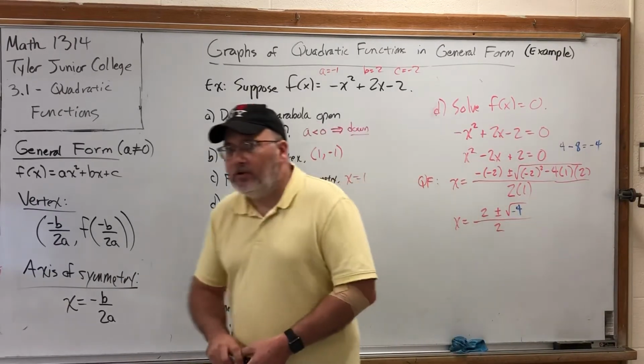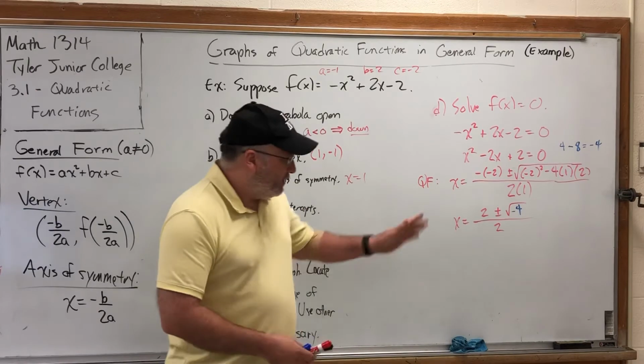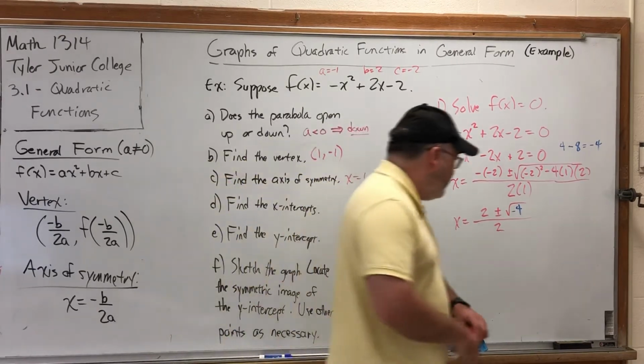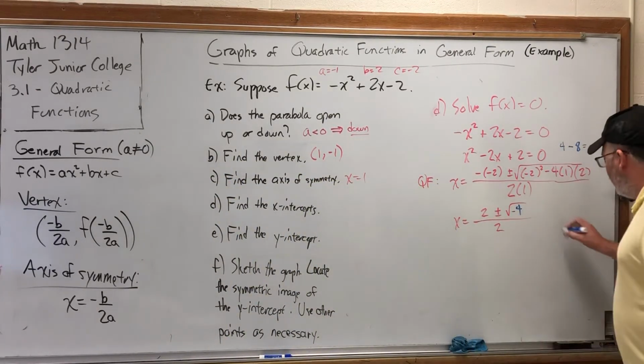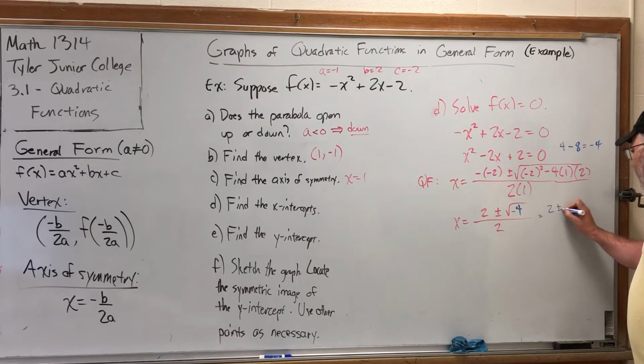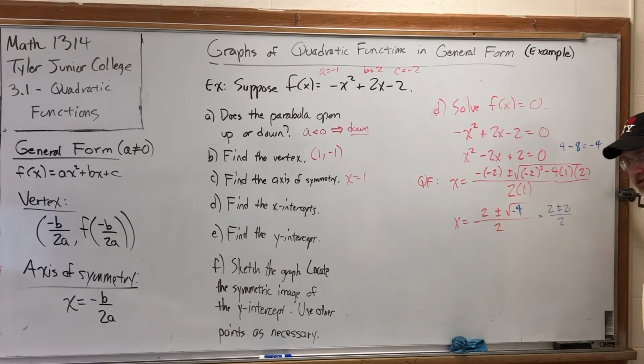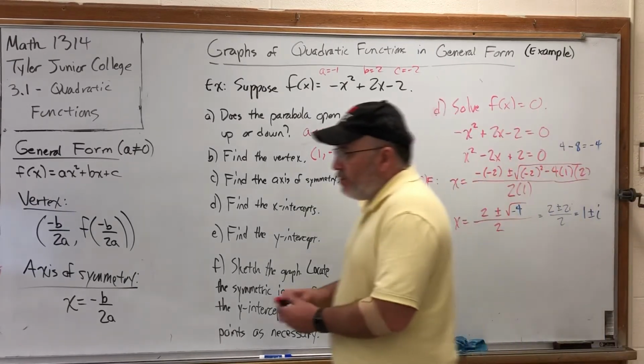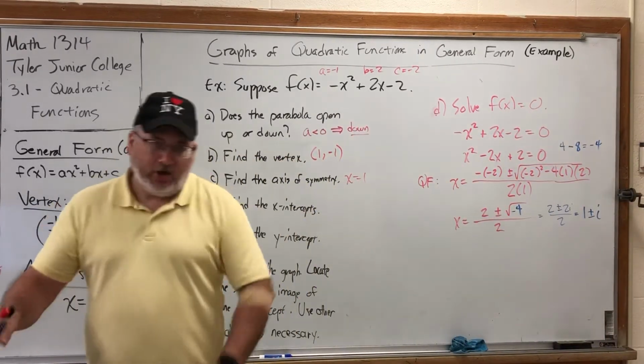Shut it down. I know, but we could finish solving this equation. It wouldn't be that difficult. You would square root the -4 to get 2i, so you have 2 plus or minus 2i over 2. And then either factor and reduce or split into 2 fractions and reduce. But everything reduces by 2, and you're left with 1 plus or minus i. So those are the solutions to the equation that we just solved, but why were we solving it?